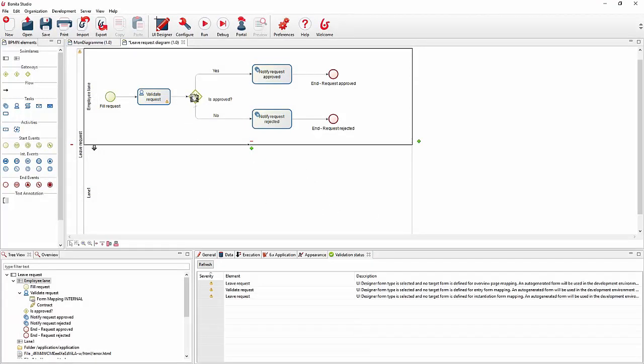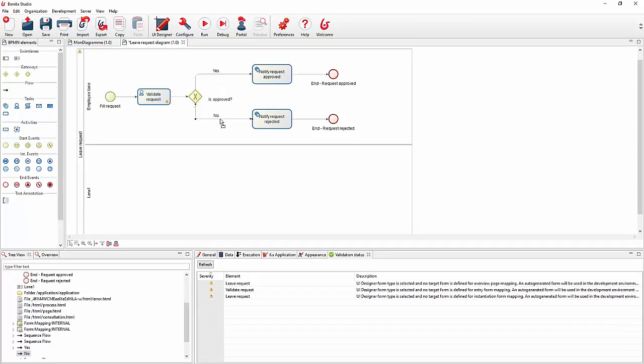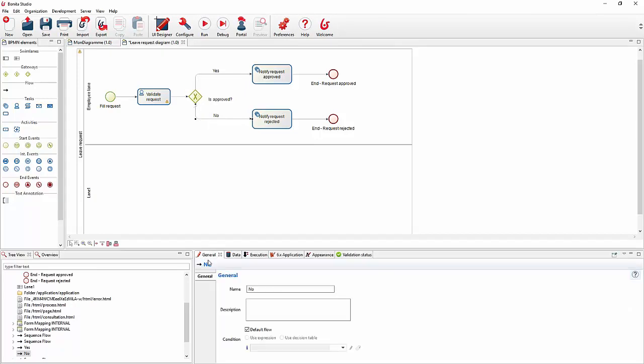Okay, so for the first exercise, I will just show you the condition. As I said, the conditions are not on the gateway, so don't select the gateway, but rather select the transition. So if I select this one, for example, the no transition, and if you go to the general tab here, you will see that I have this checkbox. This is actually checked. It's a default flow, and you can see that with this little symbol here on the transition.